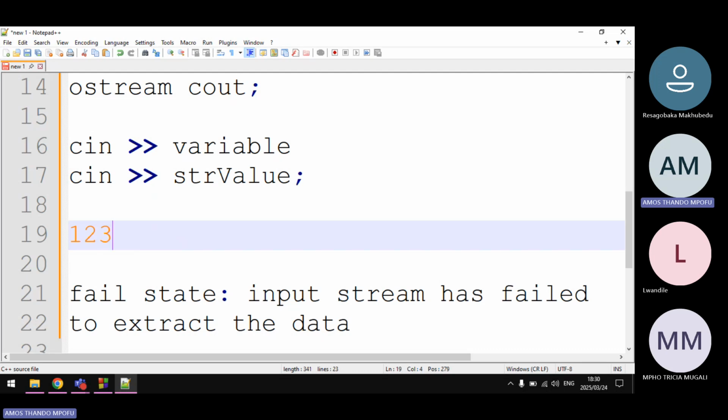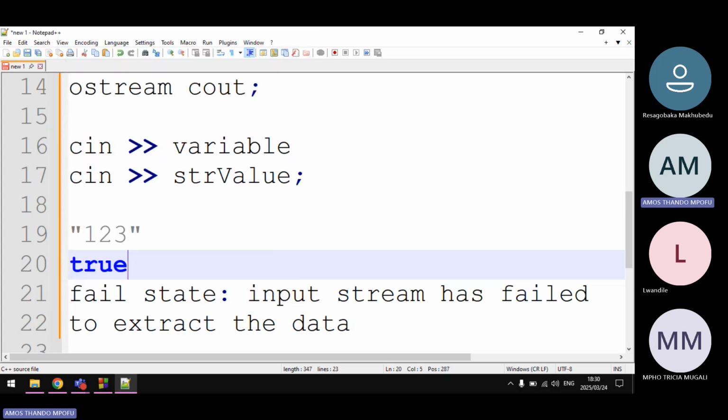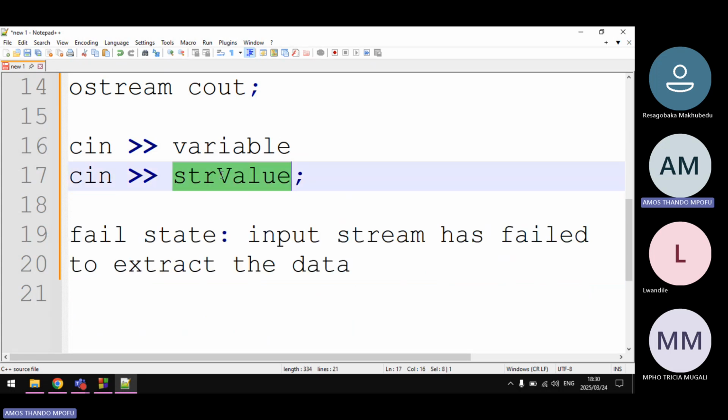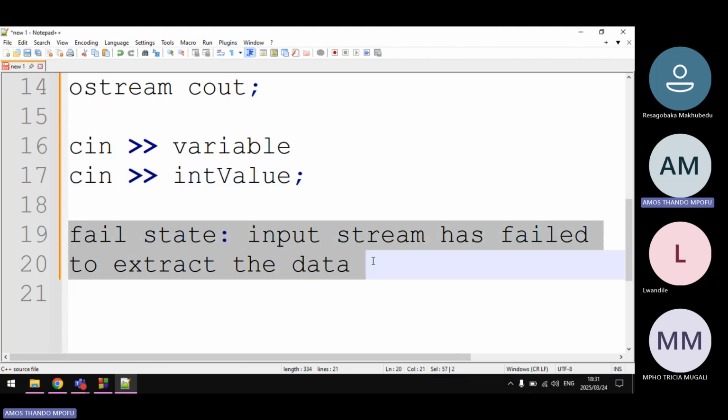If you pass in a number, all it does is simply add double quotes. If you pass in a Boolean like true, a string simply adds double quotes. So I wouldn't use strings to explain here. I think it's better to use an integer, because an integer expects an integer. If you don't pass it one, then the input stream enters what we call a fail state.